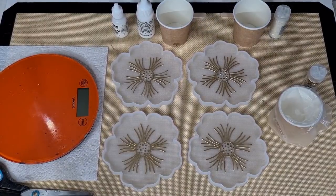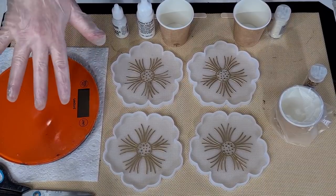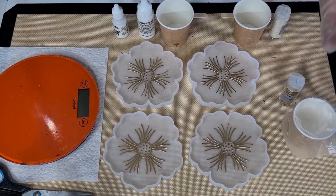I'm back. It's a rainy, overcast day today here in Sunshine Coast, Queensland. Nice day for being inside and pouring.